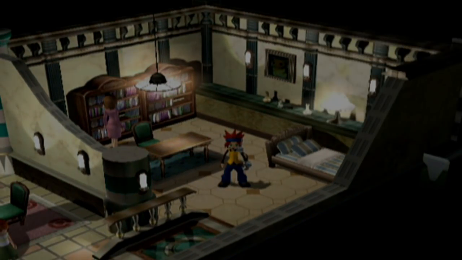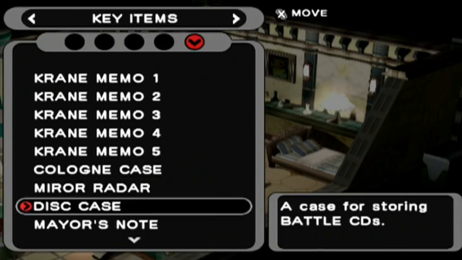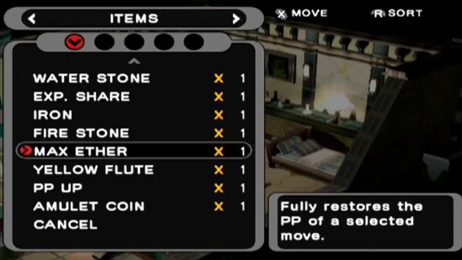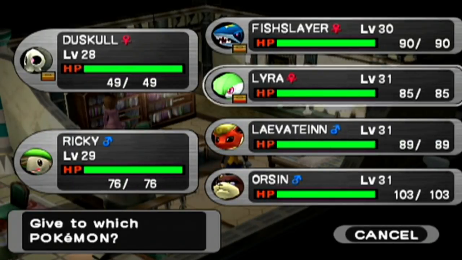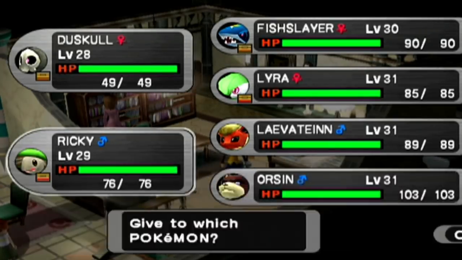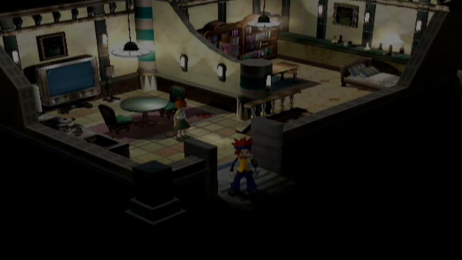Still wanting to see the Saga of the Phantom Thief Verich. But anyway, I should probably give that amulet coin to someone. Who to give it to? I don't know, you don't really have much better to hold at the moment. And so begins the waiting game.